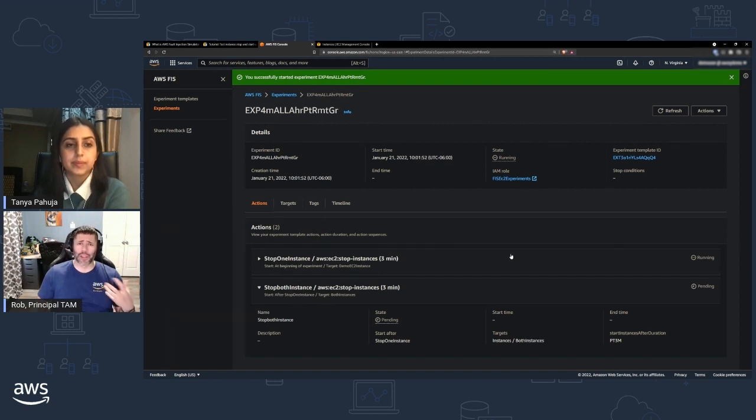And kind of showed you what it looks like timeline-wise to go through things and see how overall you can leverage Fault Injection Simulator and get started really quickly to have it actually take action against your resources, whether it be that stop of an EC2 instance, or as we mentioned before, API throttling, the RDS Multi-AZ, the EKS pod deletion for one of your applications, and ECS. We have 3 tutorials that you can get started with, and then we have several blogs that we'll post some additional links to, to give you some examples of how you'll be able to get started in testing some of these items.